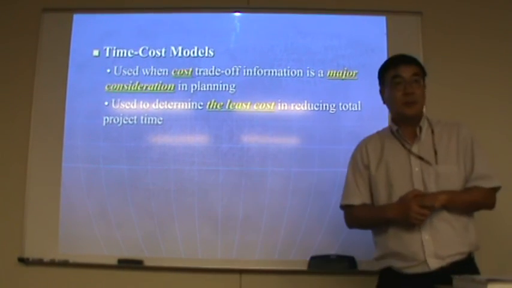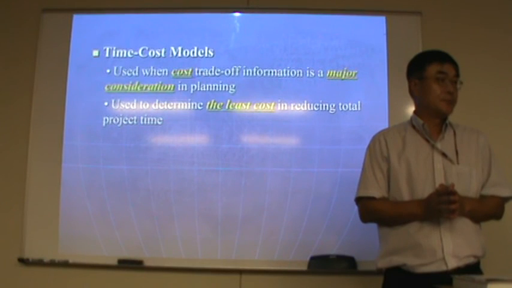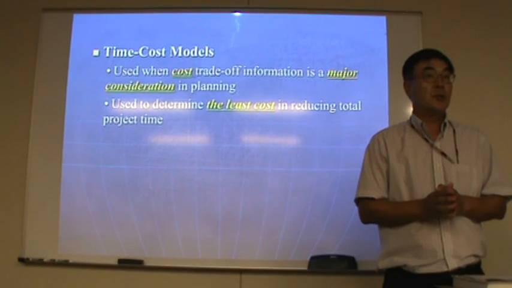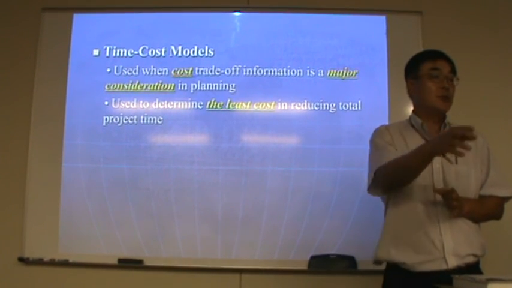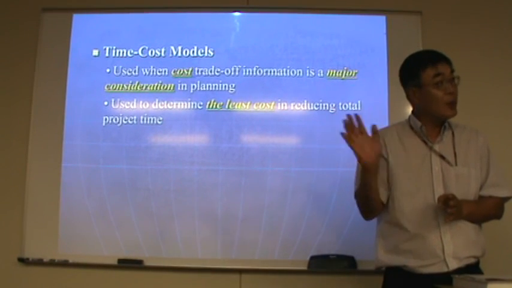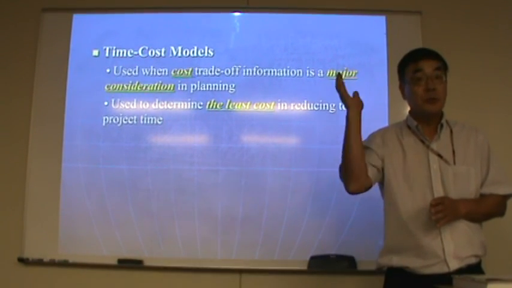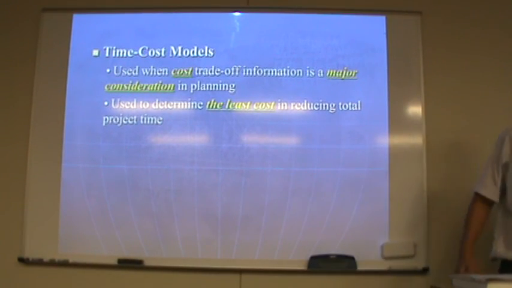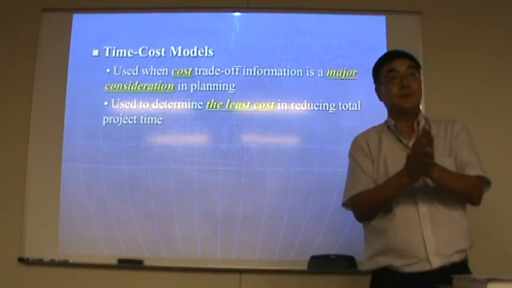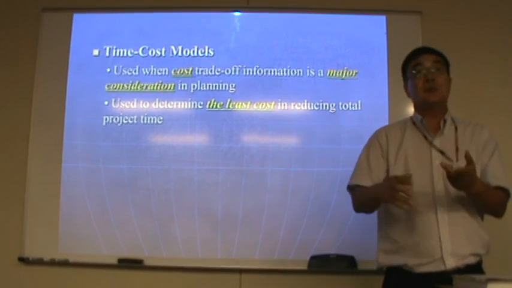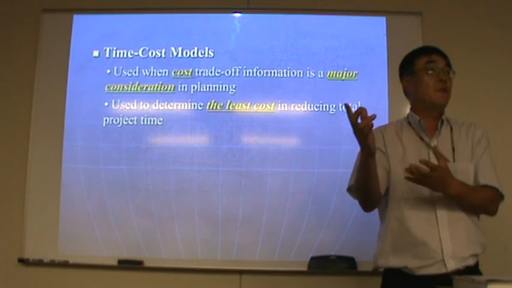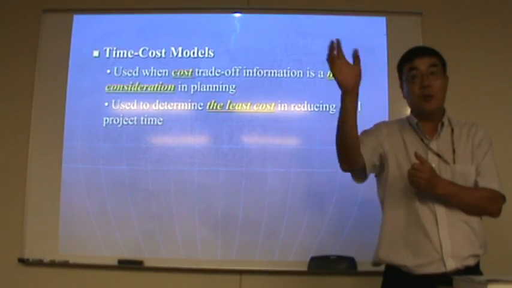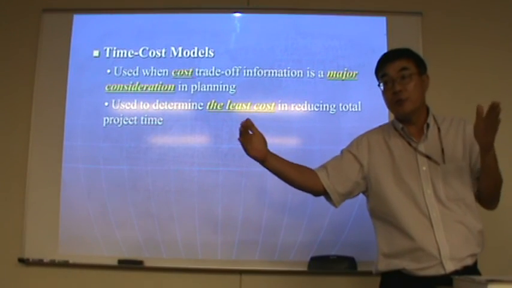Time cost model or PERT. Our textbook includes it, but I will not cover this part. Just to let you know, it is not in your lecture notes, because I don't cover it, but I will just show you something. If we have the critical path method, and even a single or 3 activity time estimations, time information only, then we can draw and then we can find the duration.